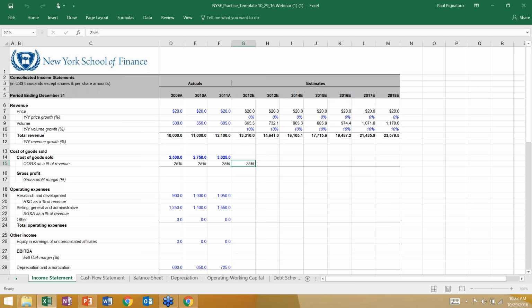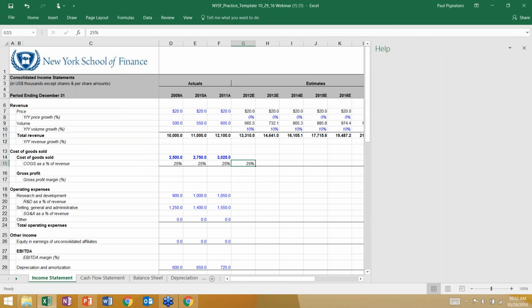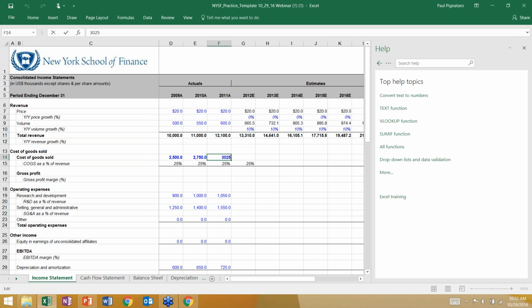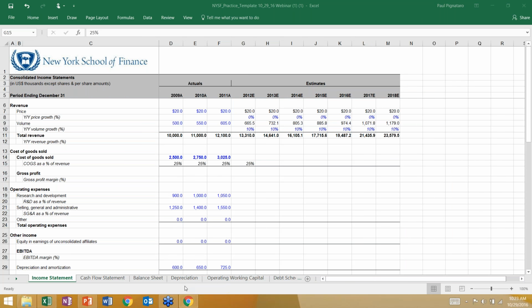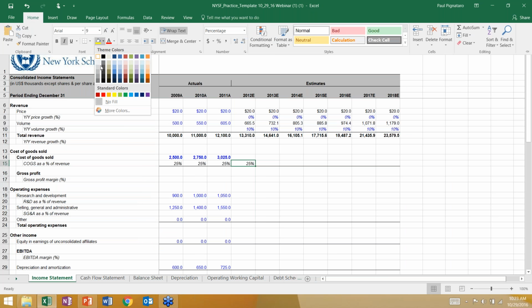Otherwise, you have to go in and look at each number and say, what are the assumptions driving your model? Just by hitting F2, they want to look at, okay, here's a formula and here's a hard code. If it wasn't colored appropriately, they'd have to dig in cell by cell using F2. But if you've colored it for them, you've effectively made it easier. So the 25% should be colored in blue font.